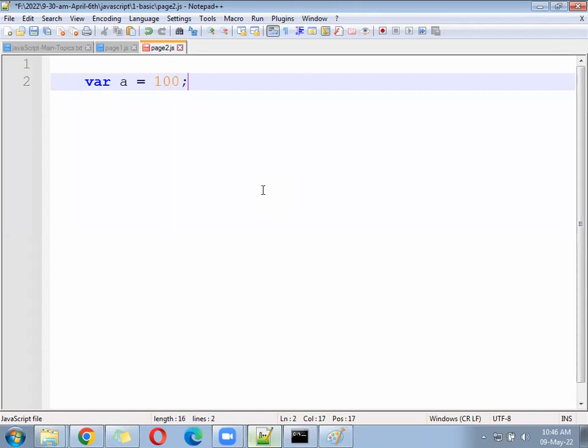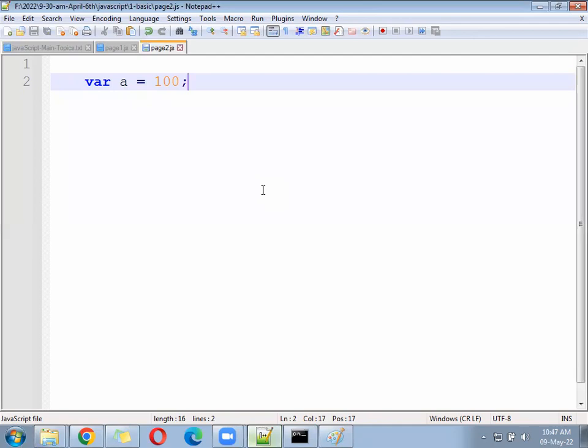If you have a programming background in other languages, you might remember that the data type must be defined along with the variable, like int a equal to 100. Then the data type of a becomes an integer. In JavaScript, we don't have int, float and so on. We have certain variable data types that help make your programming better.